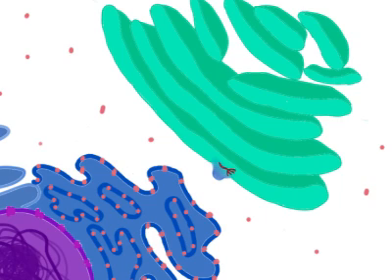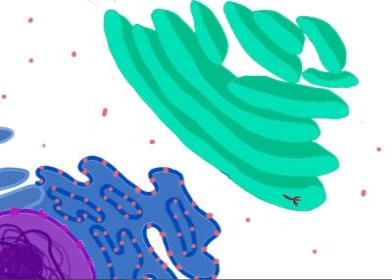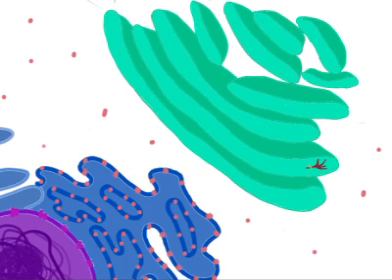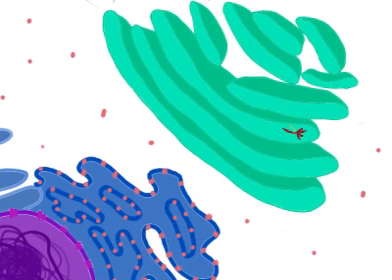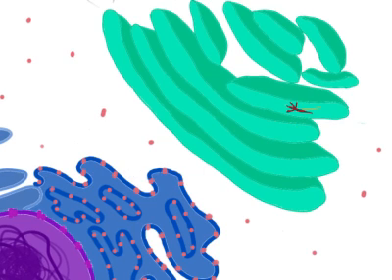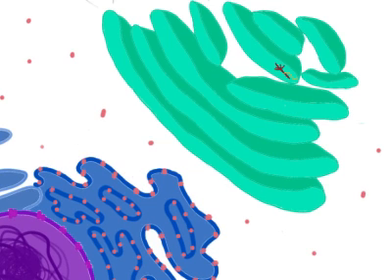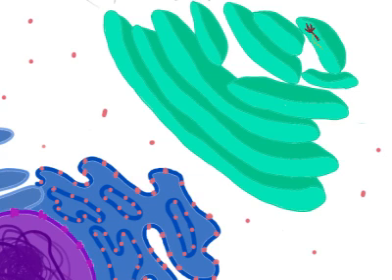and as it moves through, it will be modified to have a chemical tag attached to it. So I don't know how clearly you could see it in the video here, but that little orange line that's attached to the protein, that is the chemical tag, and that's going to help the lysosomes recognize that this protein needs to be destroyed.